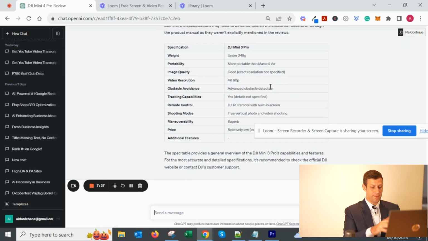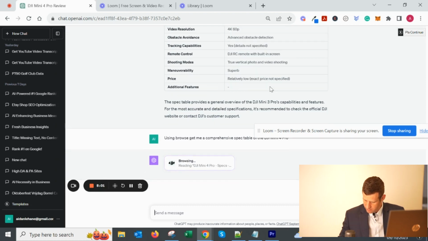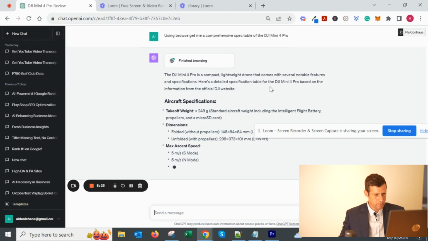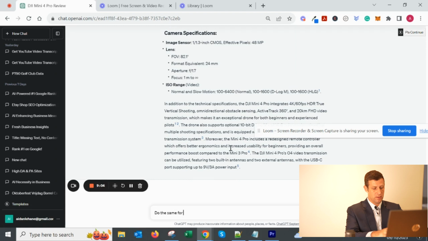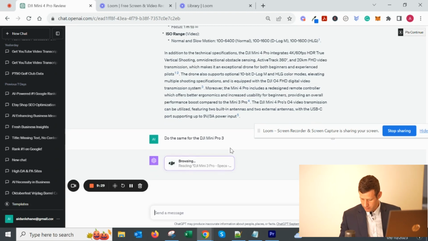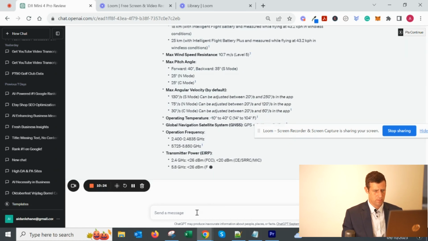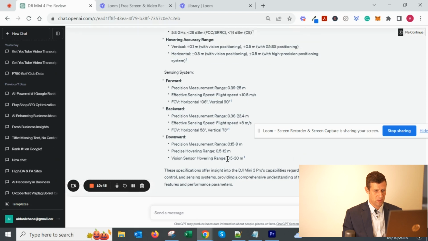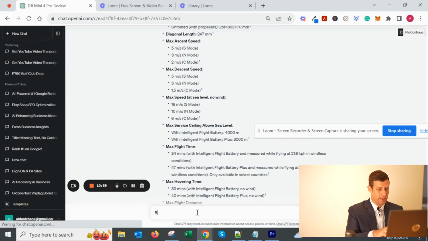Okay, so now I'm going to say, then we can just say, do the same for the DJI Mini Pro 3. So we can see it's given us really comprehensive spec tables of the 2 products.